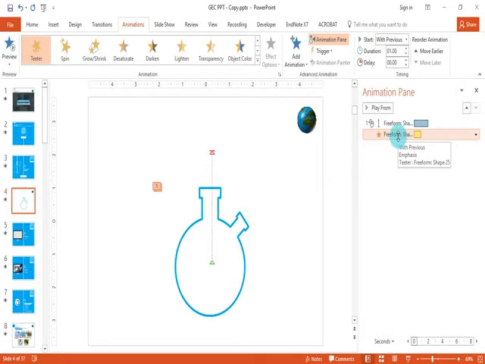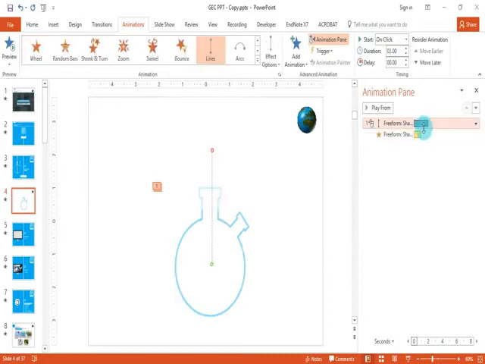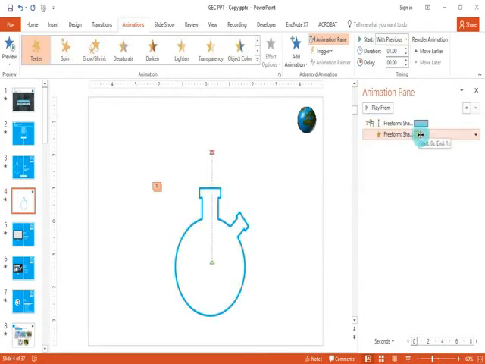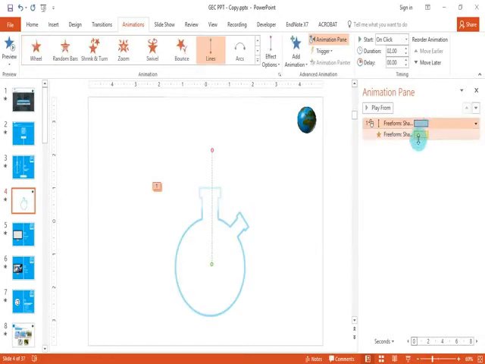Once it's selected, you have to match its animation timing with the first animation so that both of these look coherent, and increase its duration exactly to match the first animation.